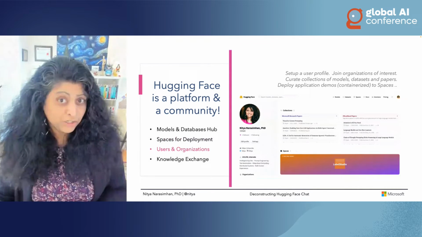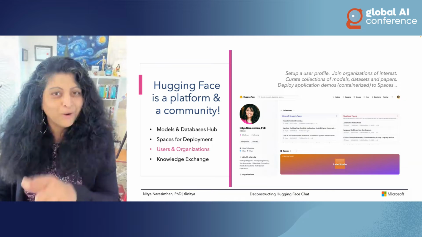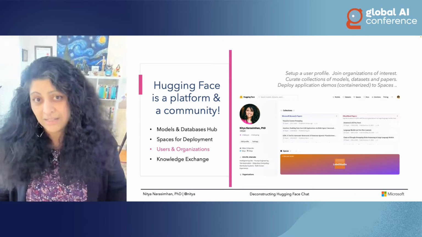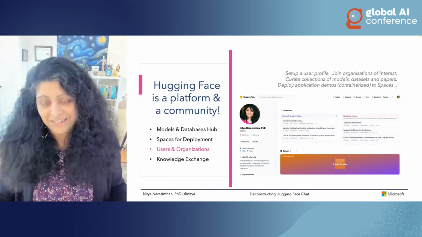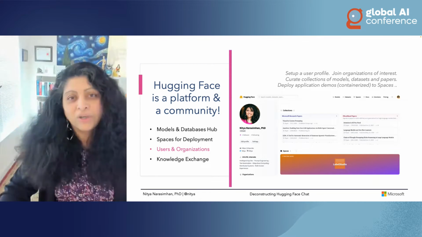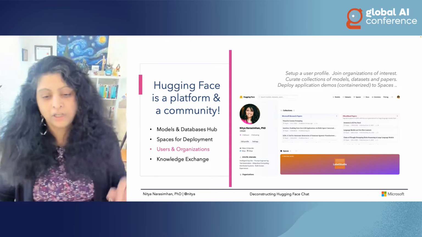Hugging Face also has users and organizations. I'm never going to get through everything in this talk today. So if you want to, please follow me on huggingface.co/NithyaN, because I will be putting out a sequence of blog posts that'll go through this step by step, and will do more than what I'll complete today. But also just go create a profile on there and start doing things to curate and contribute to the community.